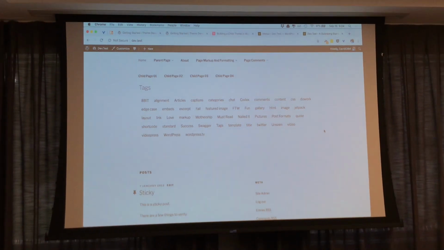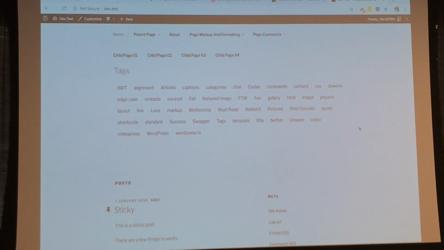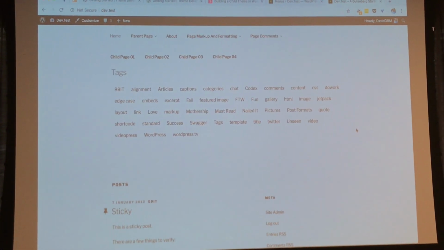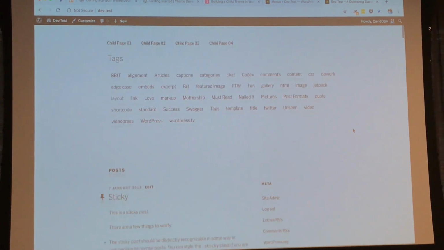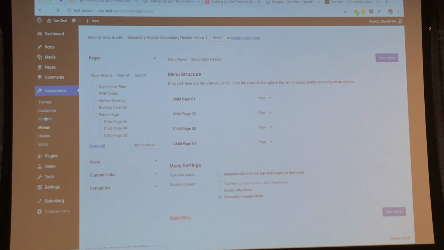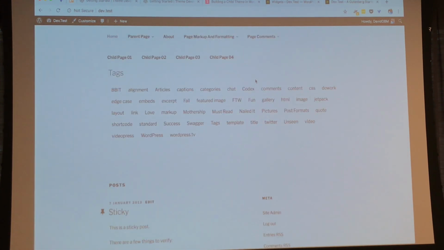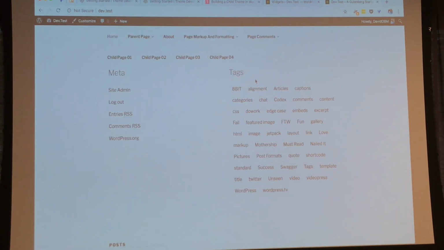Refresh. And there we go. Again, we can make this look fancier and make it look however we want, but in this case I'm just adding a little bit to say that now it's not sticky, it's going to scroll with the page. But now we can see that top menu that already existed. I'm just going to go back and add something else to show you what happens if you add more things to that header area.